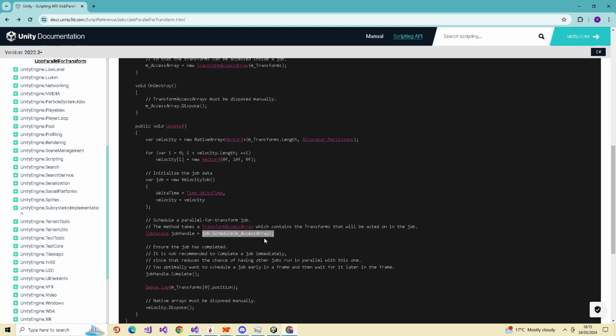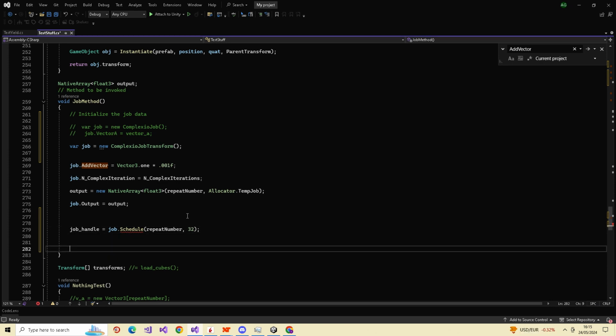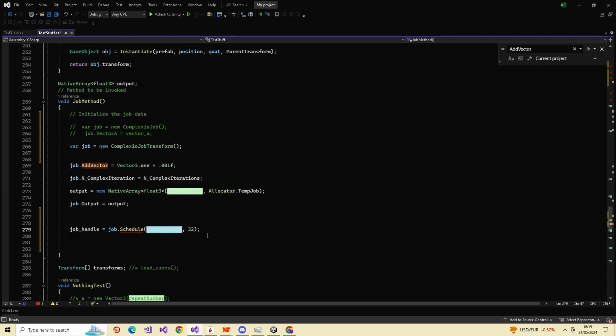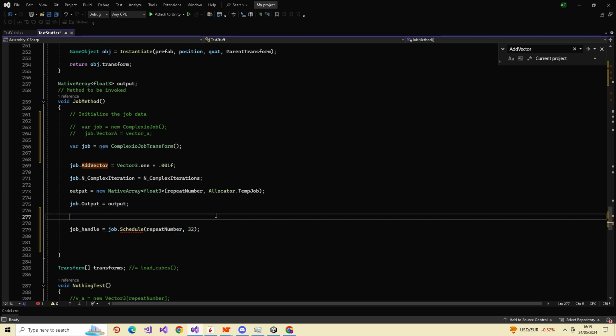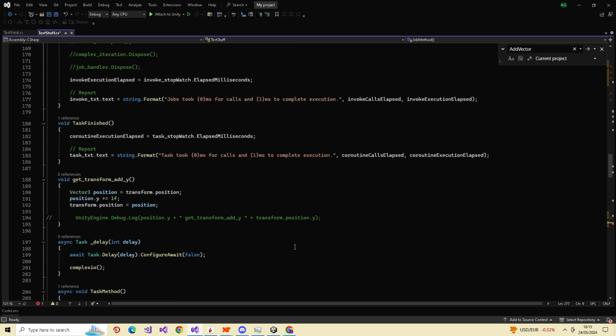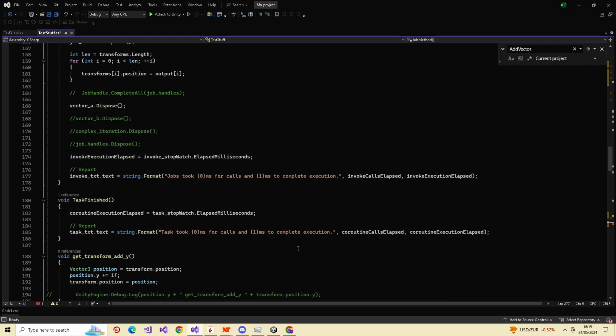Job schedule with the array goes in on the job schedule. Has it got no index there? Oh my god. Oh, probably the size of that input array actually sets the repeat number. Yeah, does that make sense? It's not actually called a repeat number.